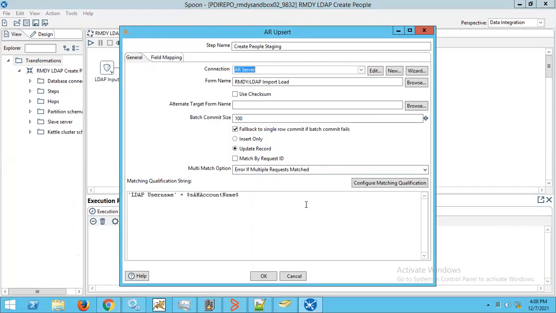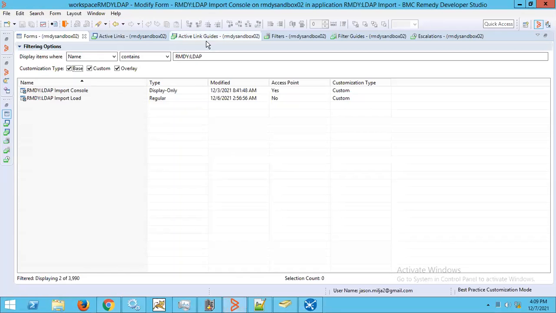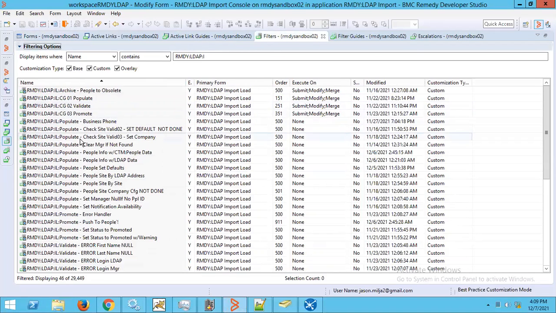But right here, when updating, the upsert is using the username, the SAM account name, but then the validate, promote, and here we can just dive into the workflow a little bit. So we've got the different stages. We have the populate, and one thing I didn't mention is location. We'll set a default location. Part of the validation process is we check the site. Is it valid in Remedy? Because that's also another point of failure. If it's not valid, we'll just give you a default. So we could still bring in the record, but it needs attention. And that would probably be a good filter too: here's all your people in AD that don't have good site information that should get fixed.